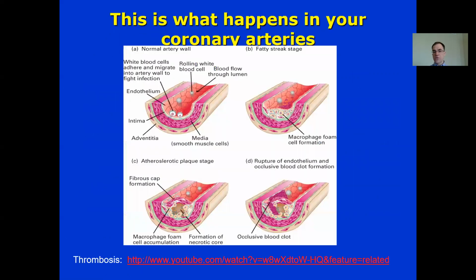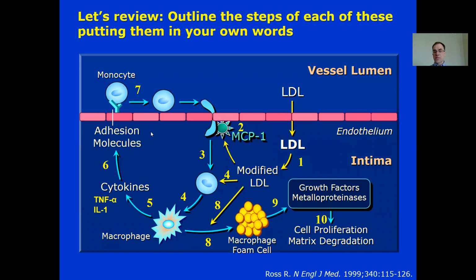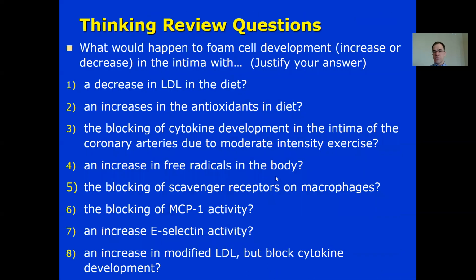All right, so this concludes this part. Again, I would take some time to review or outline the steps of each of these, putting them in your own words and making sure that you understand them. Then you can check your answers by going on Blackboard and trying to put these steps in the correct order. Make sure you try to do this over and over until you have a good understanding. Once you have a good understanding, then you should go ahead and do the thinking and review questions. All right, let's pause now and let's do some review.